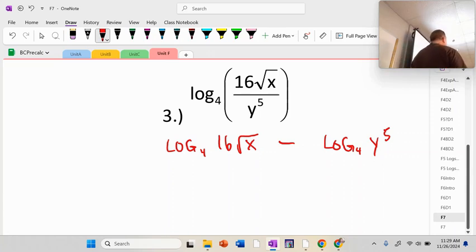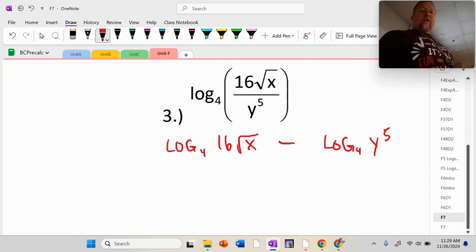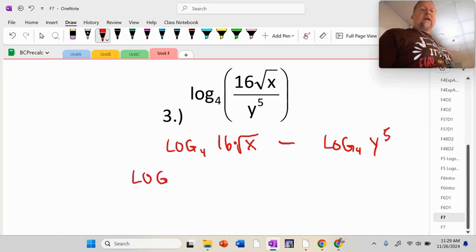Okay, but then, you know what? When you get good with these, you could write the final answer right now. These are 100% multiple choice questions, right? Because we could do a couple things here. Well, it might be too fast. What do I put in front of these two logarithms when I have one of them base 4 of 16 and then another one of the square root of x? By the way, what is the square root of x the same thing as?